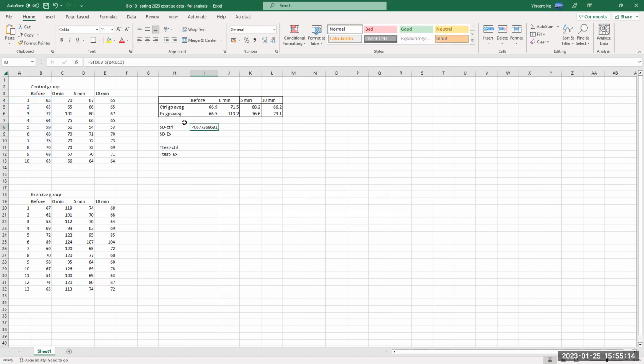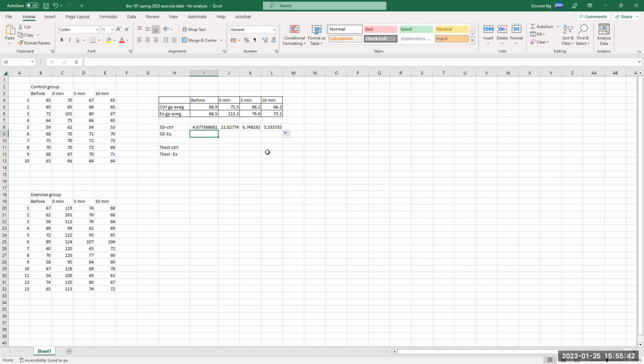You also want to do the same thing to the next three columns, so you can repeat the same command. What you want to do is go to the lower right-hand corner of the cell again, and when the arrow turns black, you click on it and hold and then drag to the third column. Right, so now I have computed the standard deviation of the data from the control group.